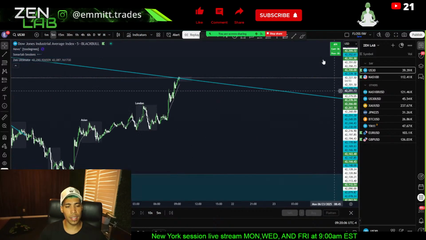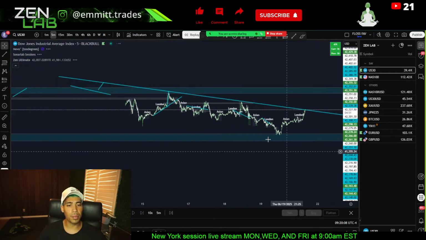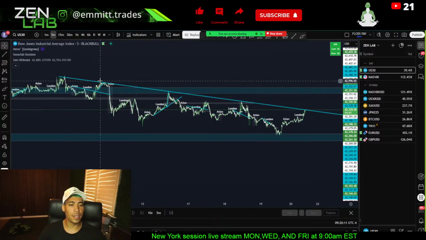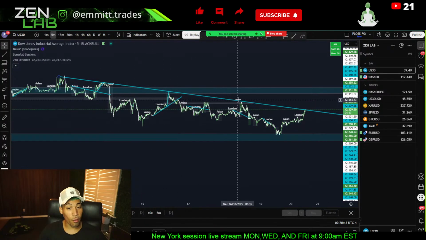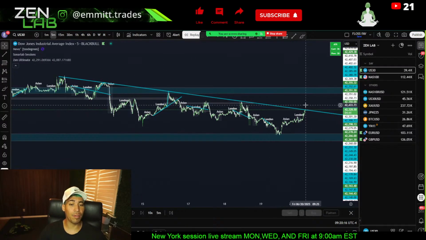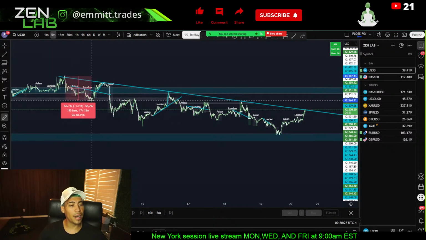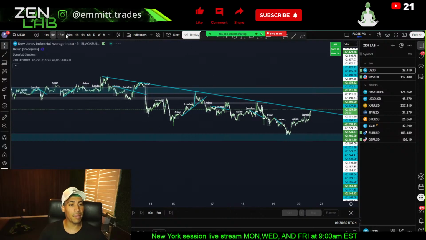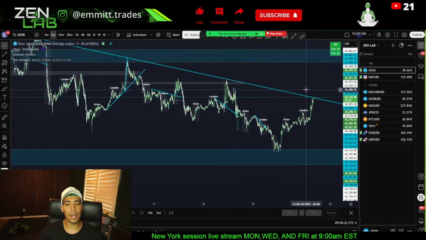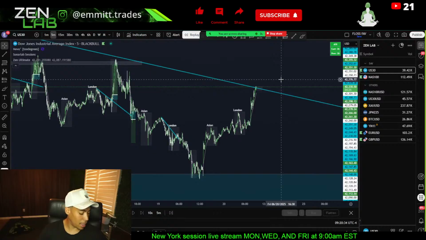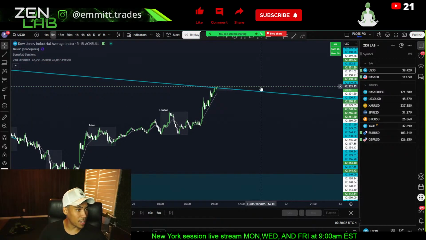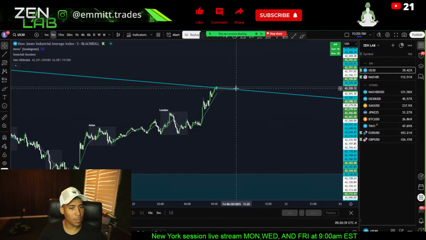That's all the way on hourly time frame, so it's pretty high up. But we've had multiple reactions. We got our first reaction here, second reaction here, third reaction here, fourth reaction here, and now our fifth time revisiting this area. And obviously, every time we visit this area, fat pushes, bro. 700 points this time, 700 points the time before that, 800 points the time before that, and 600 points the time before. I mean, mega, mega, mega moves. So if we start to break above this area, we can potentially expect the same. Or if we start to reject, potentially expect the same. 500 to 700 point move.